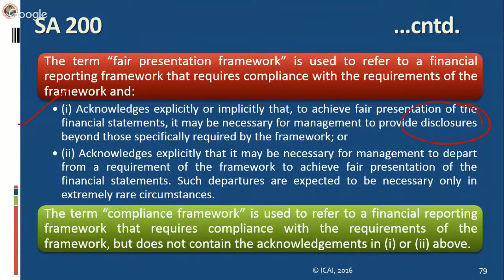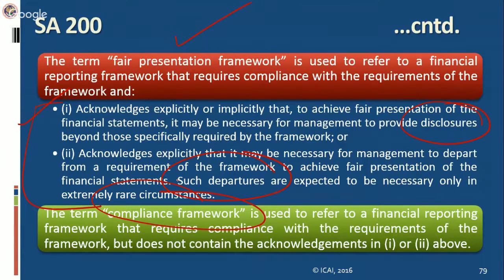Such departures. Now the second point is departure from the framework. So in the first point, there is disclosure in addition to what is required by the framework, and in the second point, departure from the framework. If I incorporate these two points in compliance with the framework, I arrive at the fair presentation framework. That is called the fair presentation framework.